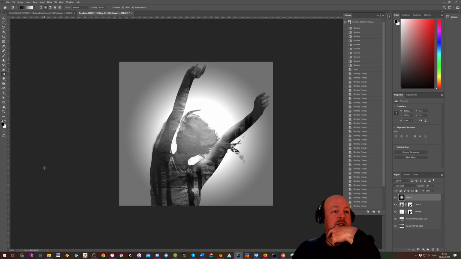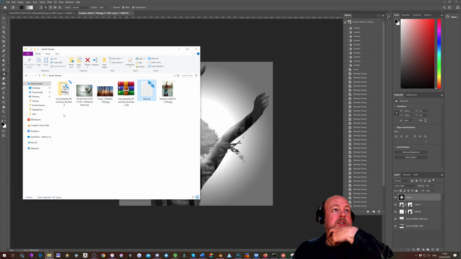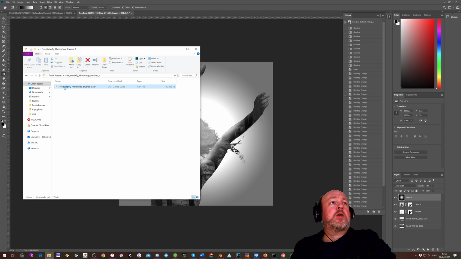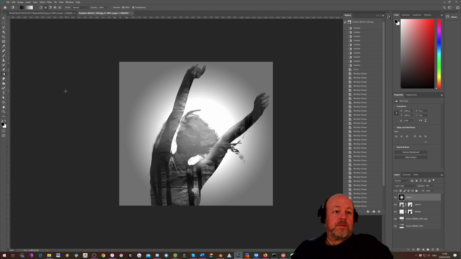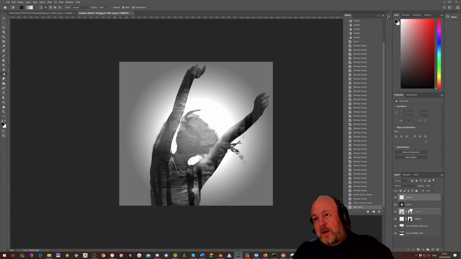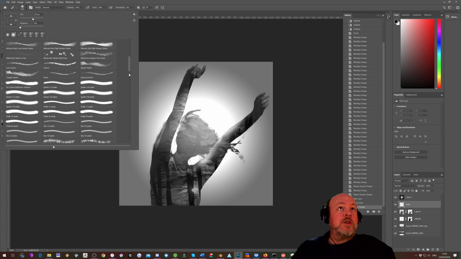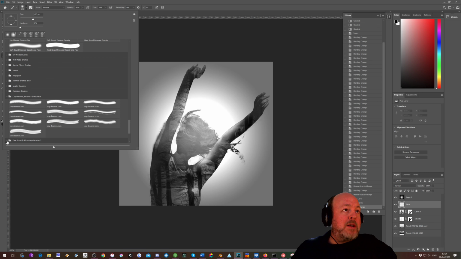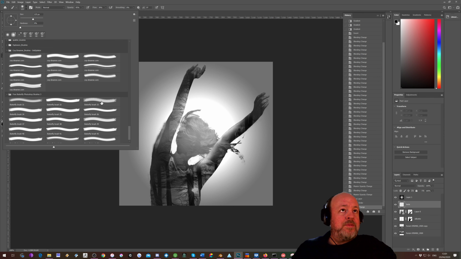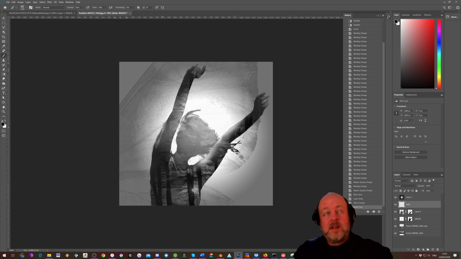So what I downloaded in my folder of things was a free butterfly Photoshop brushes thing, which I'm going to install. I shall supply a link to this. Hopefully that's installed. Right, where do I want to put the birds? They want to be behind my circular layer, and we're going to call them birds. Now, hopefully, my brushes should be down the bottom if it's installed. Free butterfly brushes. Let's pick one at random and see what we get.